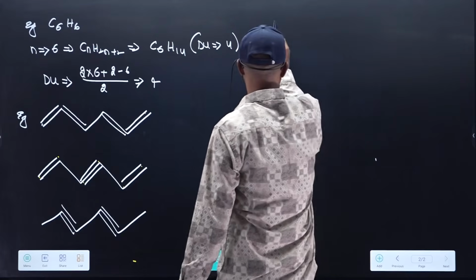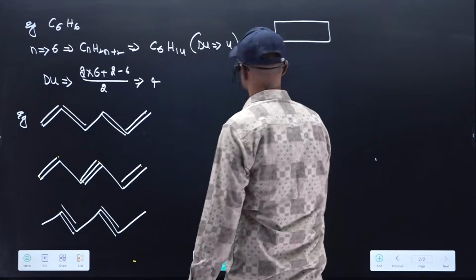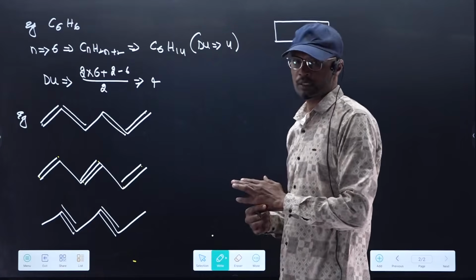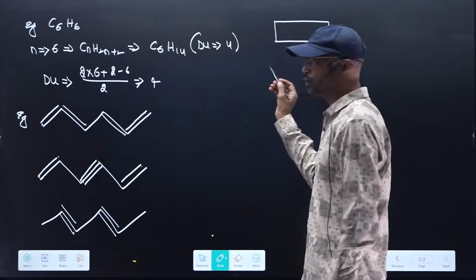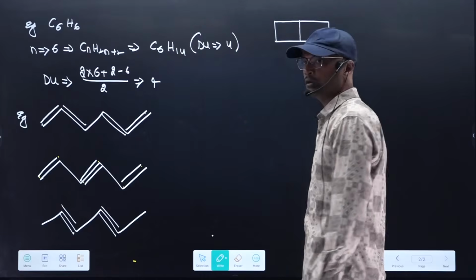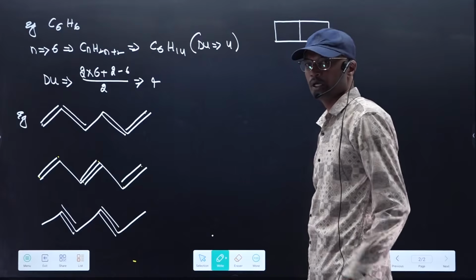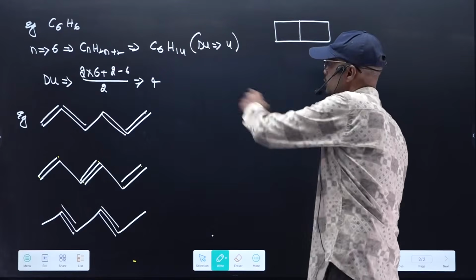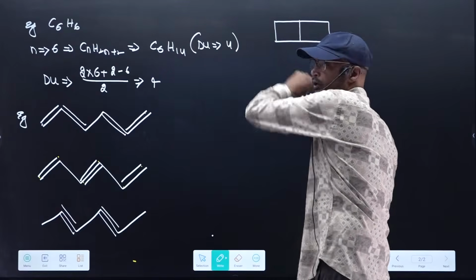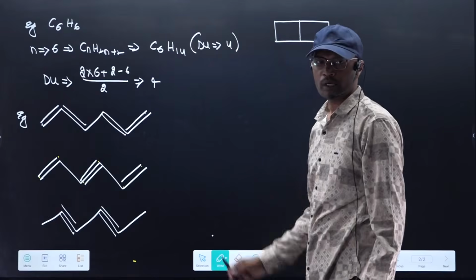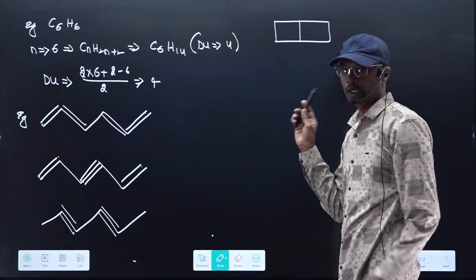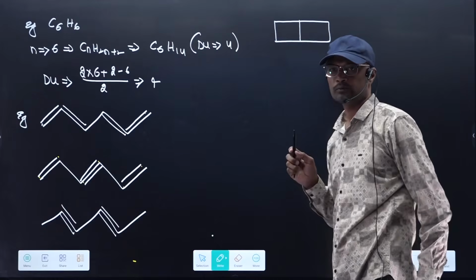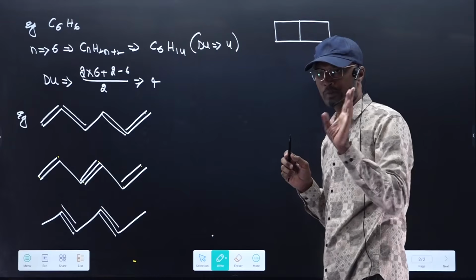See this. Here, how many carbons are present in this one? 4 carbons. What is our target? 6 carbons. Are 6 carbons there? No. So if I write one more, how many carbons? 6. DU matching? In these 6 carbons, DU matching? No. What is the DU in this one? 2. DU not matching, but carbons matching. Until DU matches, hydrogens never follow. Carbons and DU should match.